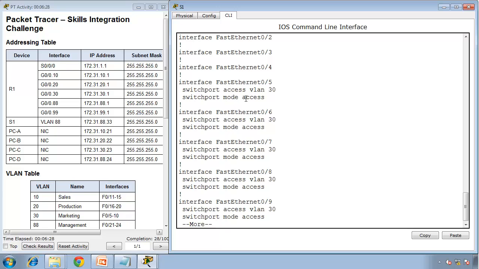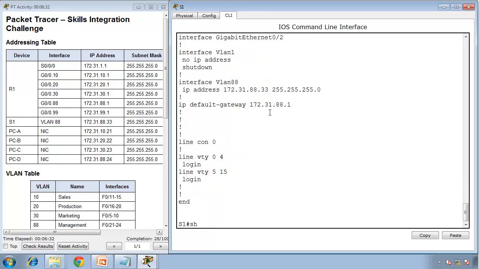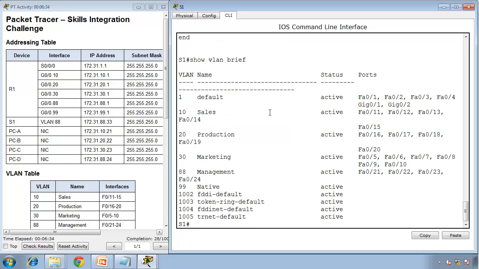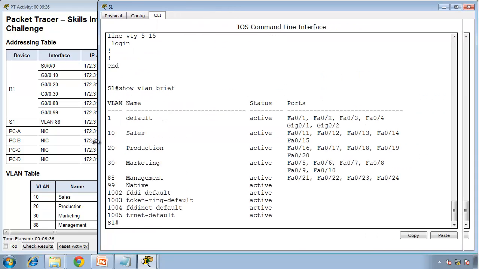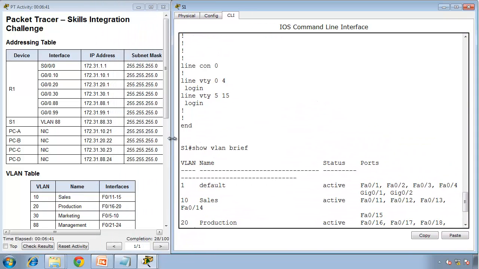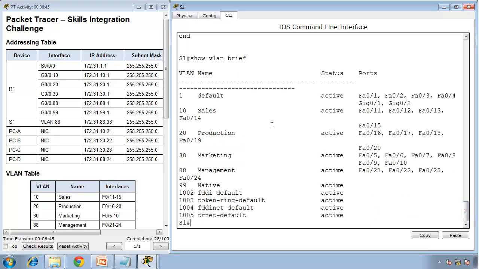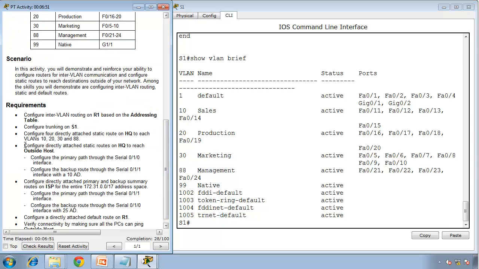It seems like the interfaces are on the correct VLANs. Show vlan brief. Okay, fine, seems okay. We have some interfaces still on VLAN 1, and VLANs 10, 20, 30, and 88. I didn't think that was a task for us.